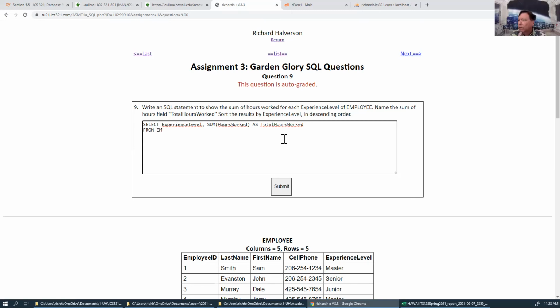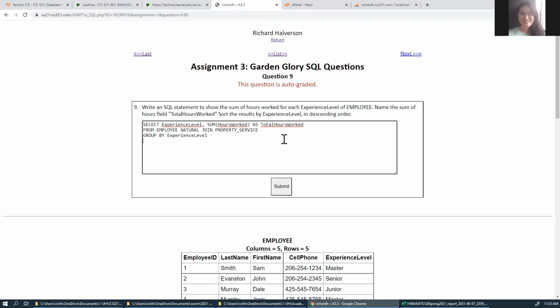But I've got to get the property service in there. I guess I can do employee first, natural join property service. Group by experience level.